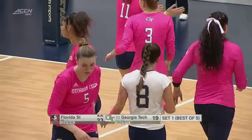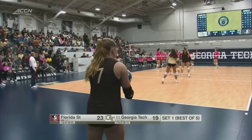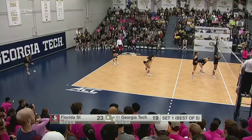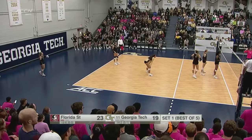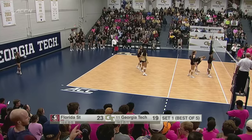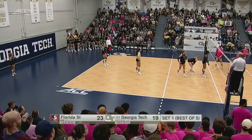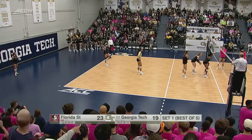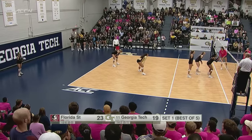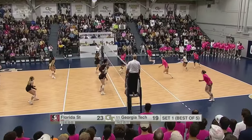And it's 23-19. The Seminoles went through injuries throughout, had an injury at Florida, injury at Duke, but the last four matches, the starters have been together, and you're really seeing the fruits of that labor, all clicking on all ends right now in the first set. Yeah, they have found some cohesion. You can tell they're playing with a lot of belief and confidence in the system. There's a good feeling when you're the underdog coming into a match. You have no pressure. You just play your game. Mm-hmm. I don't know if Florida State would share that sentiment that they're an underdog.